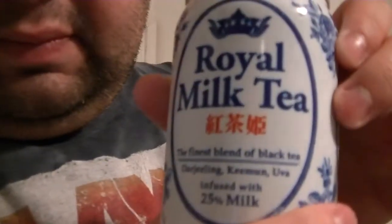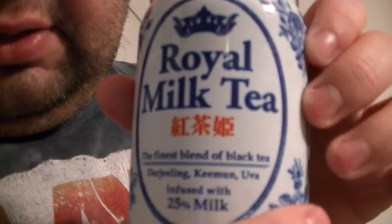It's actually pretty good. Like I said, I've never had milk and tea. I never thought it would be something I would like, but it's not too bad. It's good. Surprisingly. I've heard of a drink like this before somewhere, but I don't think I've actually ever tried it. Pretty darn cool, though. I like it.